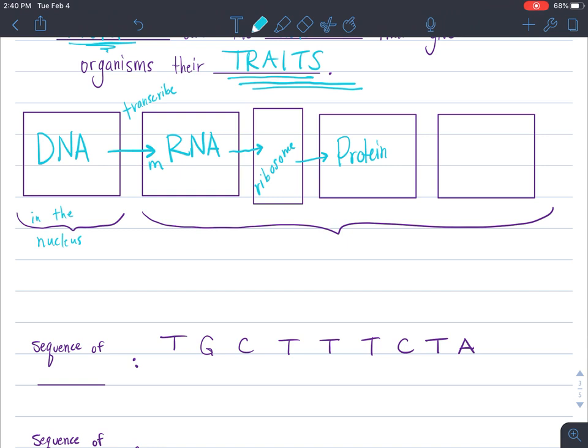So our mRNA is going to go into a ribosome. The ribosome adds a bunch of amino acids together to make a protein, and proteins are the same thing as our traits. So the mRNA gets translated, like we would translate a coded message into our language. Well, the mRNA is going to translate that coded message into a protein that creates traits. And all of this happens in the cytoplasm, aka not in the nucleus.